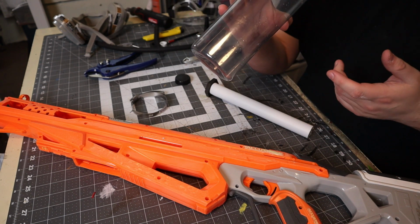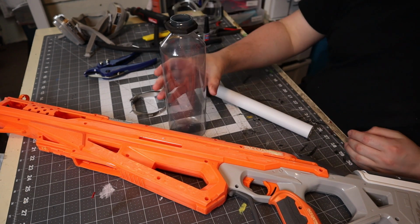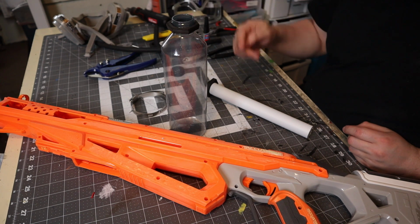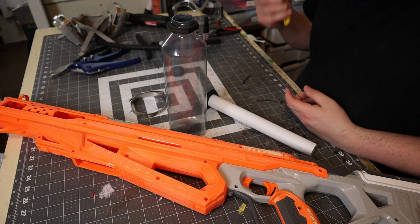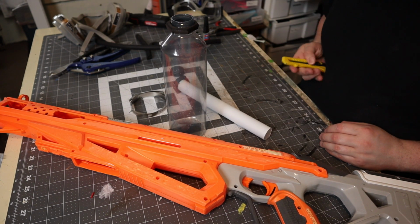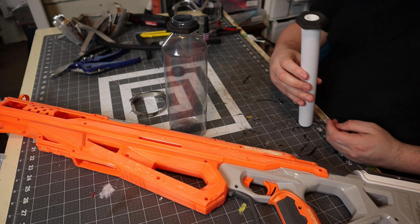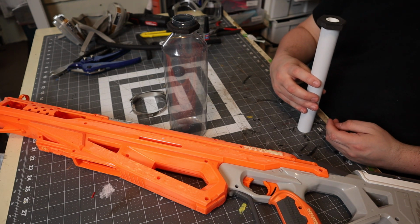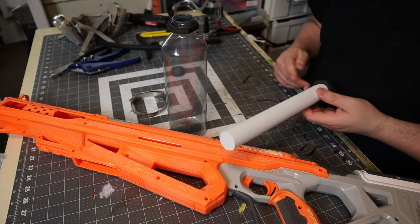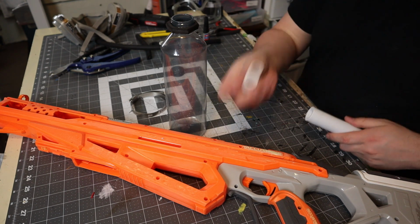I don't think I really need it to dry out too much, but it can still get some water on you if you wave it around too much. But I took the cap off and the little ring that went around it that holds the cap on. So I took the knife, basically, and just cut off a section of this dowel. This is I think 30 millimeter. It's just a little over an inch, like an inch and an eighth or so. And I bought this at Michael's, I believe, a long time ago. I just had a bunch left over. I cut down a piece of PVC.